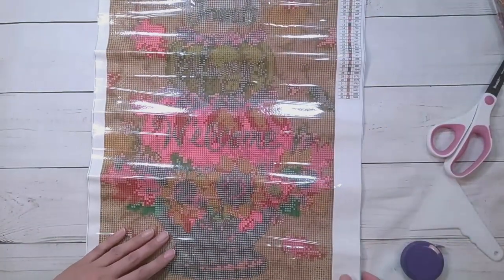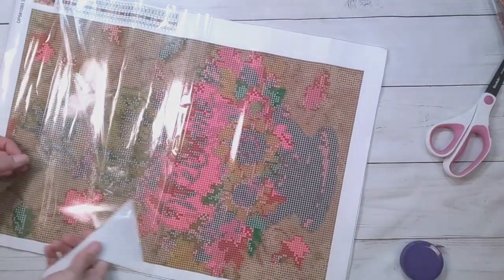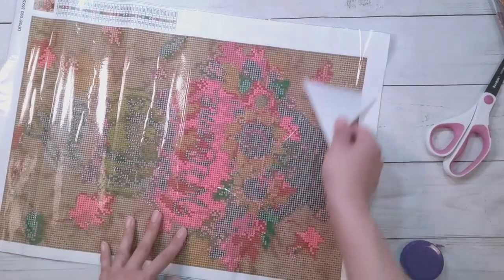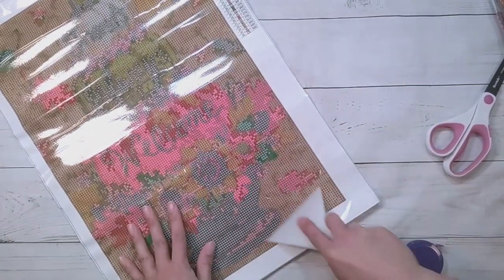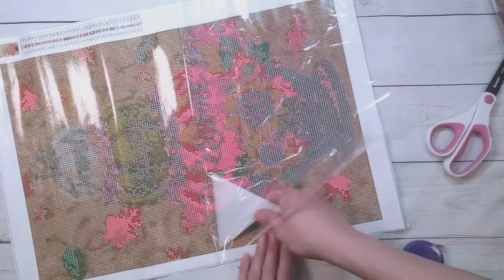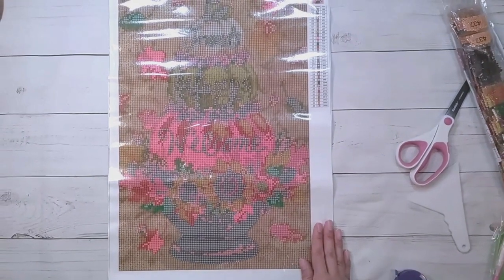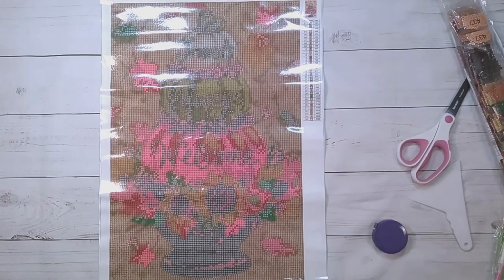I don't know if it's going to show up that well. There are guide circles on this one, so the guide circles do make it a little bit harder to see what the original image is. What's funny is my mystery diamond painting did not have guide circles, did not have the grid that most squares have, but this one has the guide circles. So yeah, this one is supposed to be the 35 by 50.